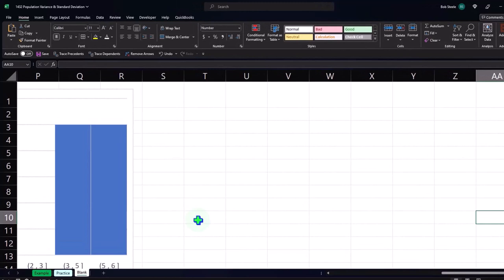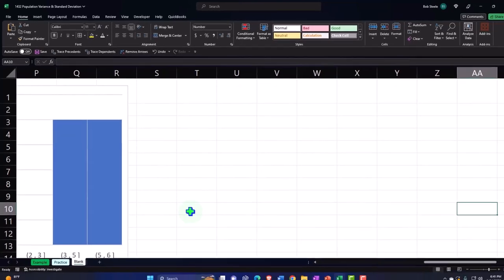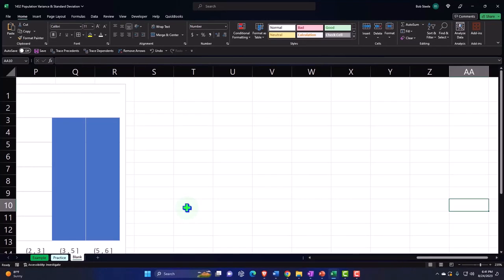Now be aware that there are different calculations for if you're dealing with the entire population versus the sample. We're imagining an entire population first. So remember the two buckets we talked about of statistical problems. One, you have all the data. That's what we're imagining here, so we're dealing with the entire population. And two, where you have simply a sample of the data, and the calculations will be a little bit different. They'll be very similar, but a little bit different. Right now we're going to be dealing with a population, the entire population.